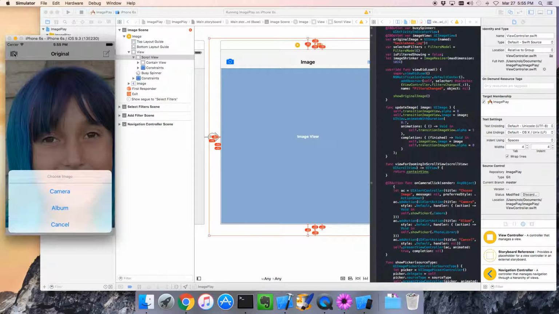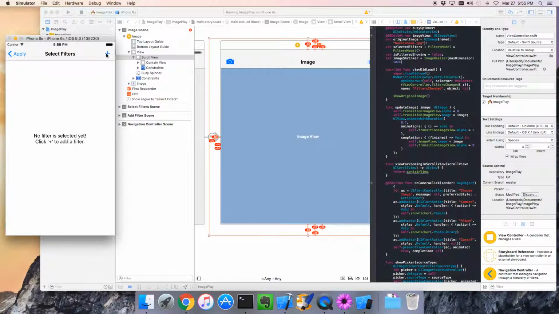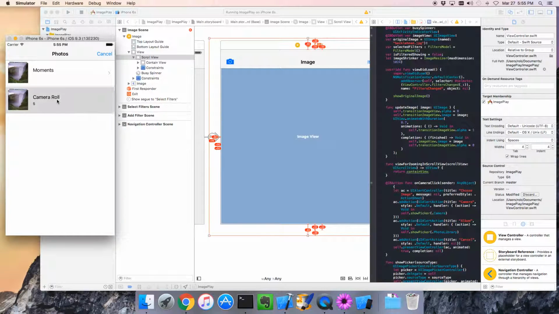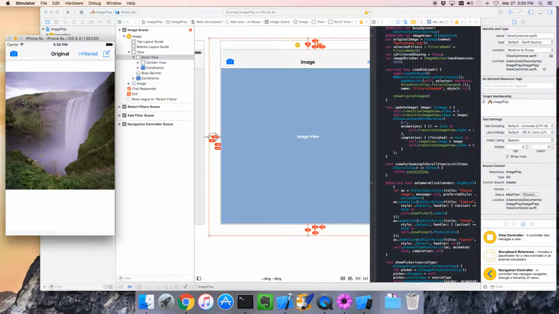Let's select another photo, though. Well, first of all, before we do that, let's make sure that our two views overlap, and they do. Good. That's what I was hoping. And let's go to the album and select something totally different now. Make sure that everything resizes properly. We'll pick something big like this.